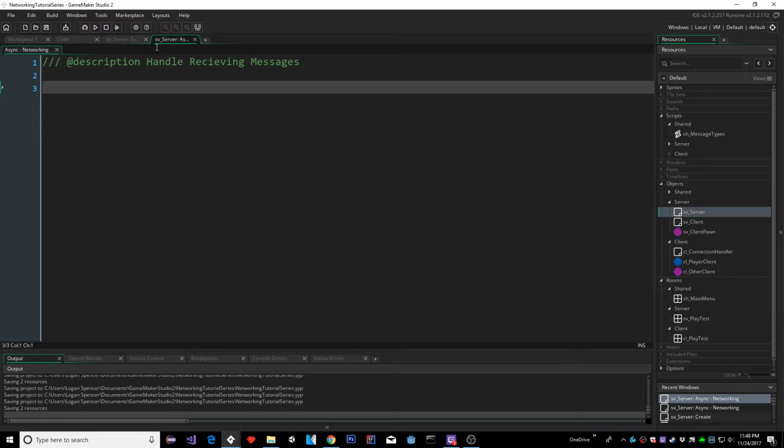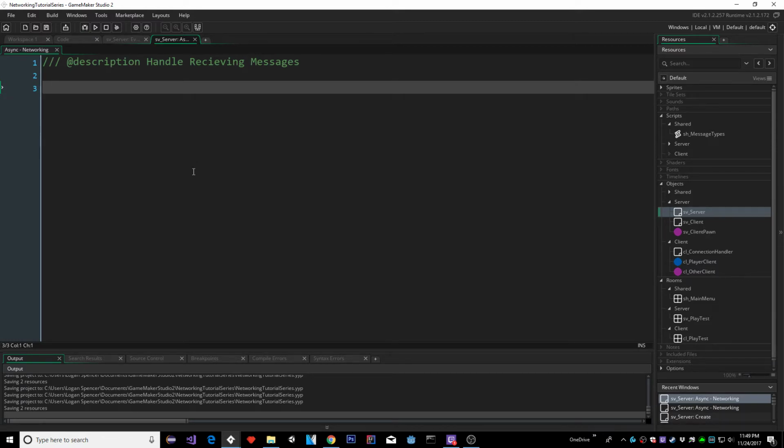But for now, we're just going to handle the events as they come in. So this asynchronous event can run between steps multiple times. If your FPS is at 30 and your step event's running 30 times a second, you can actually receive 100 packets a second. That's totally fine. It just happens here in this event.